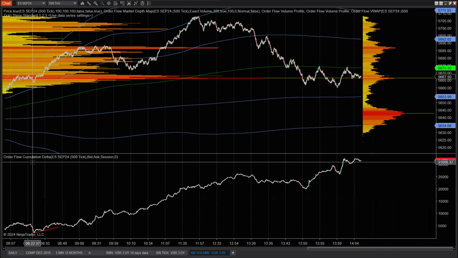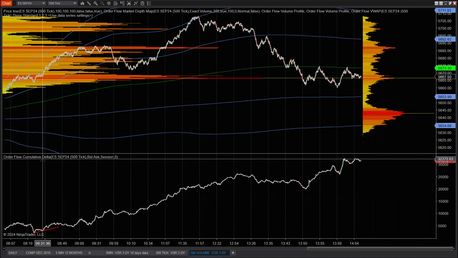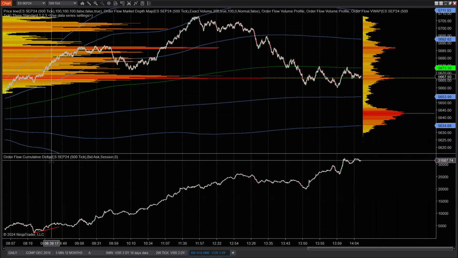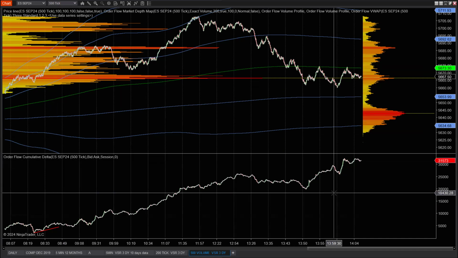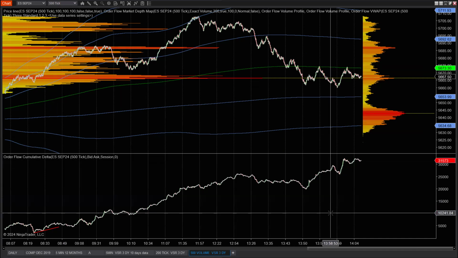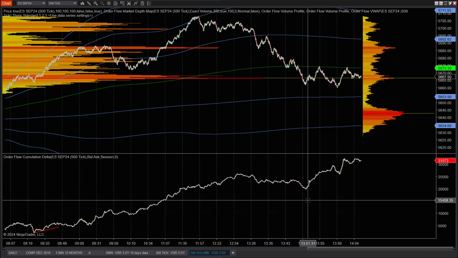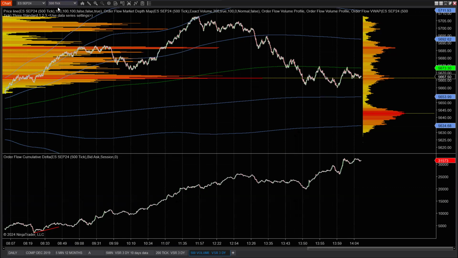Now, below all of this, we put the order flow cumulative delta. And this just displays as a bar. Okay. So now it's a question of how much data do you want to show up on the screen?